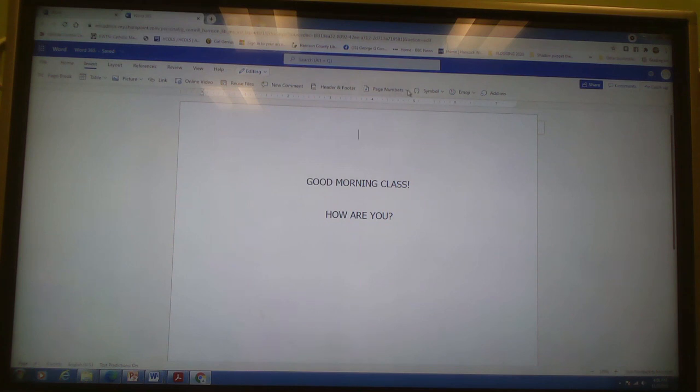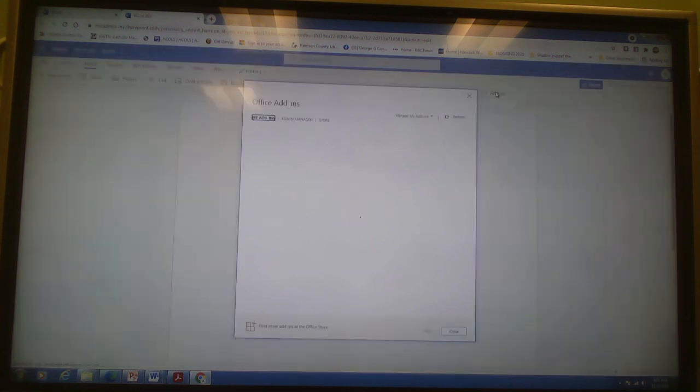Let's see what they have on this drop-down arrow. That's page number. I can put symbols in here. I can put emojis in there. And if I want to put a date, I can go, let's see, no add-ins.